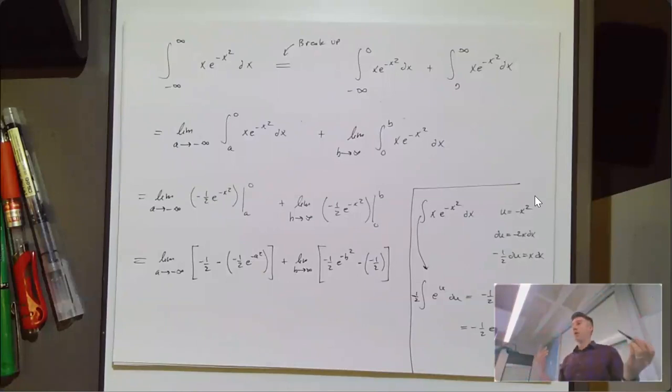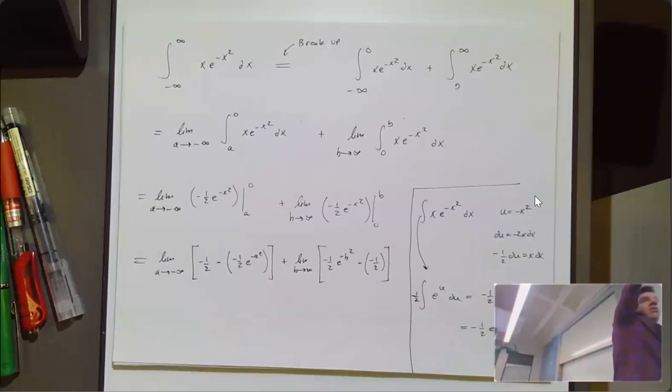But you can totally think of the graph, right? The graph of e to the x does this. And so if you're going off to infinity, e to the x gets really, really large. But if you're going towards negative infinity, e to the x gets really, really close to 0. So e to the negative infinity is equal to 0.